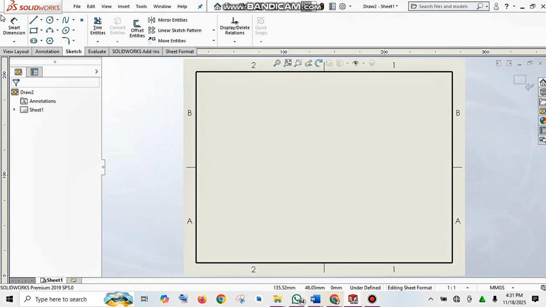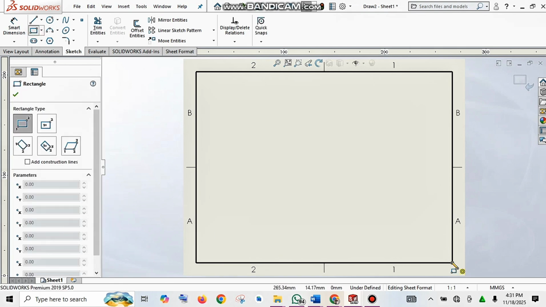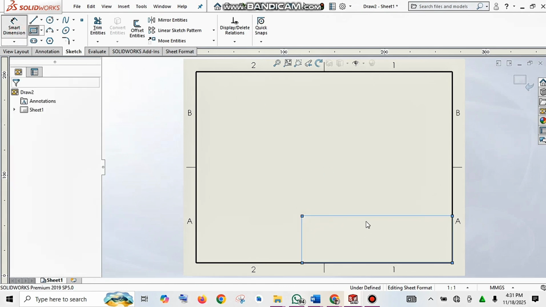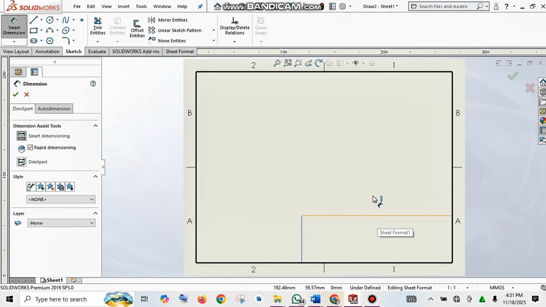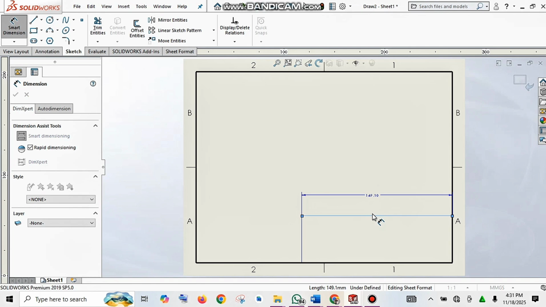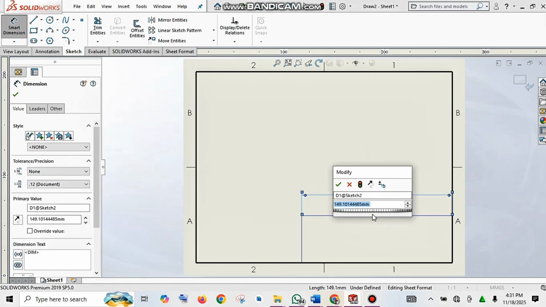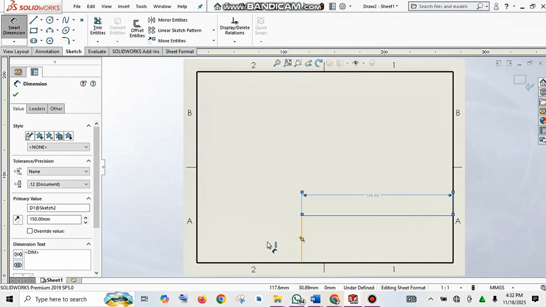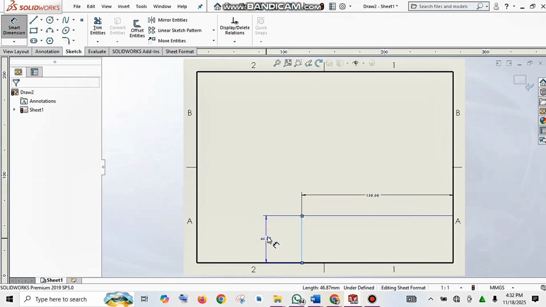So then when you're done doing this, you now start the sketching of your drawing. So normally I would use a rectangle of 150 by 50. This is just for teaching purposes. So your own dimensions could be peculiar to you. I just want to use it to illustrate how the title block can be achieved.